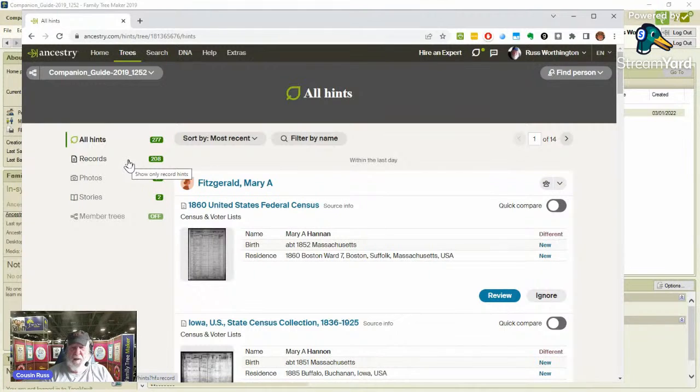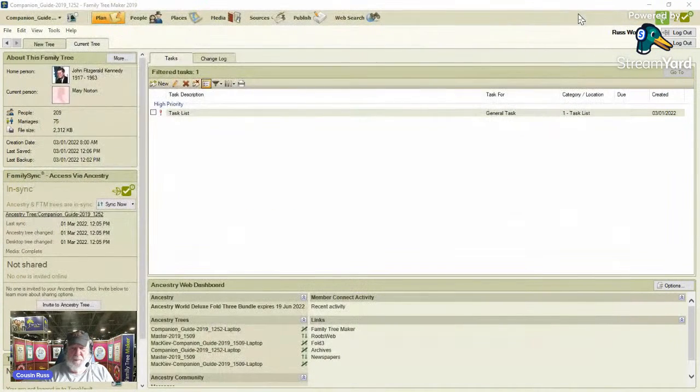I'm not going to go into detail. What I want to point out is this one option that says that I've got 208 record hints already, and I just uploaded that tree to Ancestry.com.